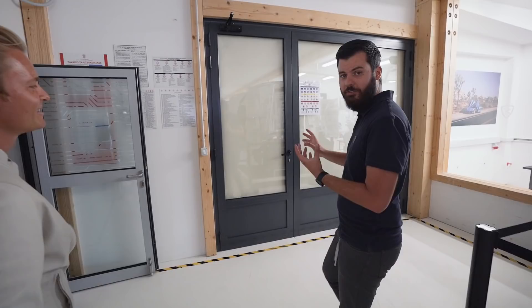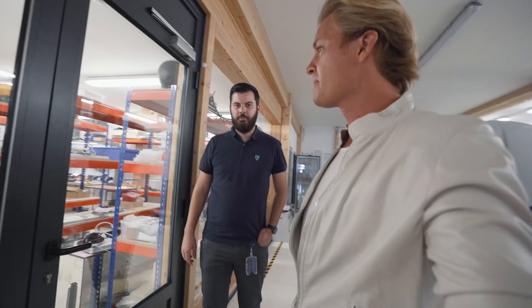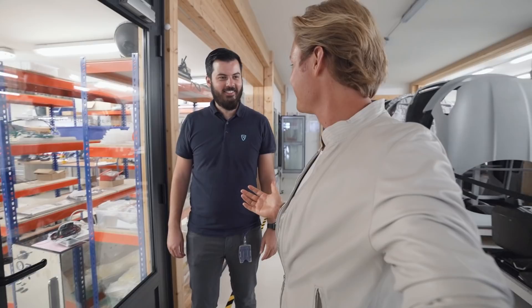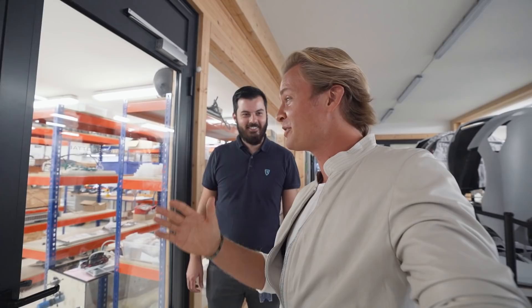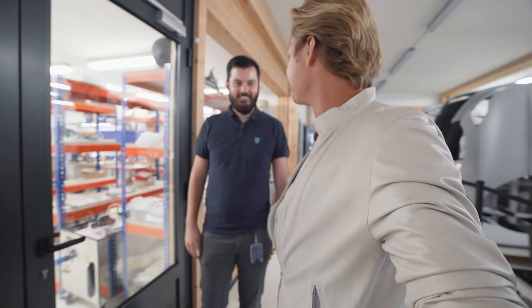So this is something we can film but you'll probably have to remove most of it because there's something secret inside. Just as I said to Matej — everything here is exactly like a Formula 1 team. I'm super impressed, it really feels like I'm in an F1 team. And now we're going to the dyno, which is exactly what an F1 team has as well — testing all the powertrain and drivetrain, adjusting everything. Same here, just without the combustion engine and without the noise.